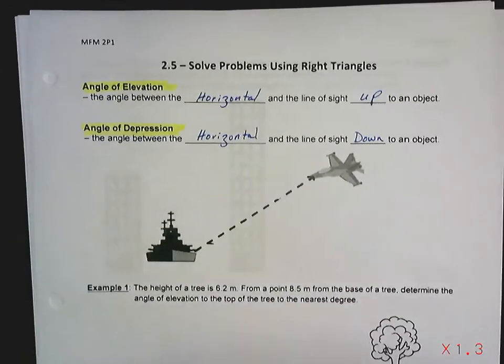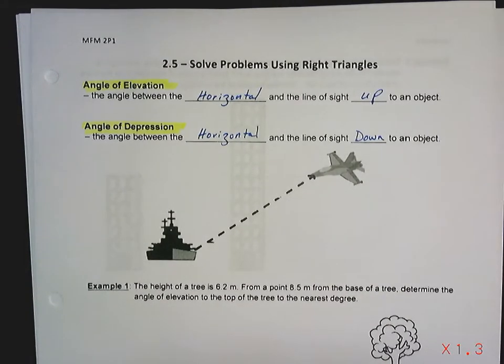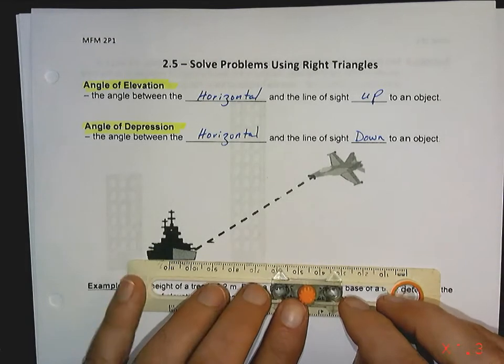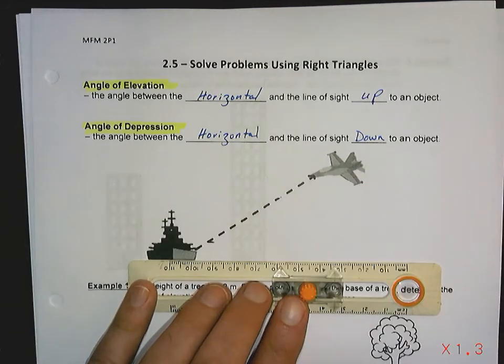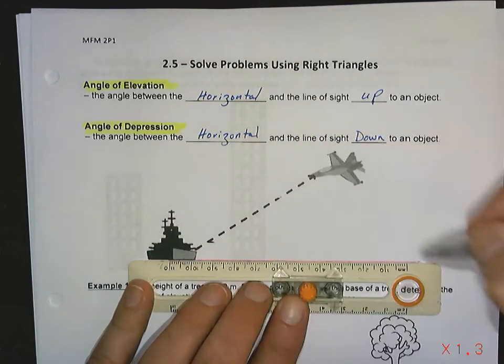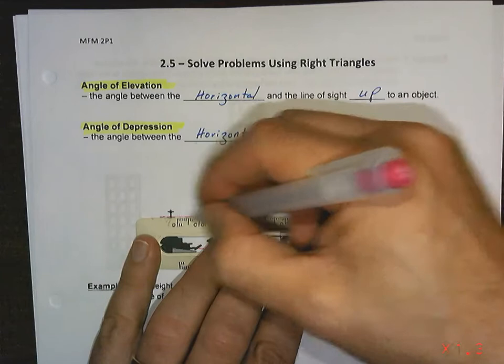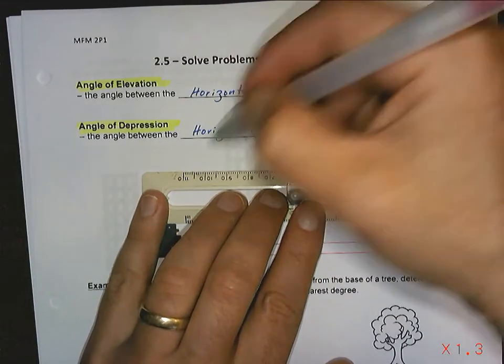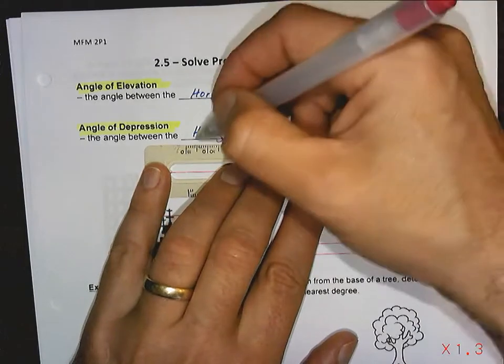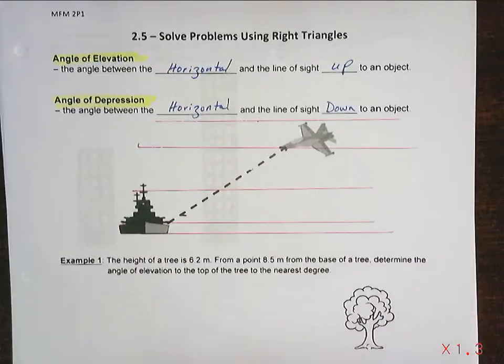So look what I got here. I got a picture. I got a boat. I got a plane. It depends where I am, which angle of elevation or depression I'm talking about. So please, let's think about someone on the boat at the moment. If I have a horizontal, I can draw horizontals anywhere I want along this line. Here's a horizontal. Here's a horizontal. Look at all those horizontals. I just drew a whole bunch of horizontals.